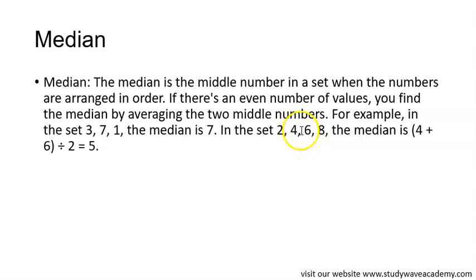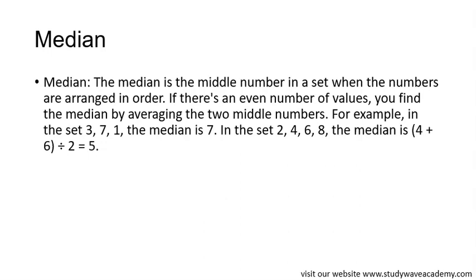Now we are going to add 4 and 6 together and divide it by 2, okay? When you add 4 plus 6 together, you are going to have 10, right? 4 plus 6 is equals to what? 10. Good. So 10 divided by 2 will give us 5. So the median is 5, okay? The middle number between 4 and 6 is 5. Do you understand? Good. So we have looked at mean, we have looked at median.